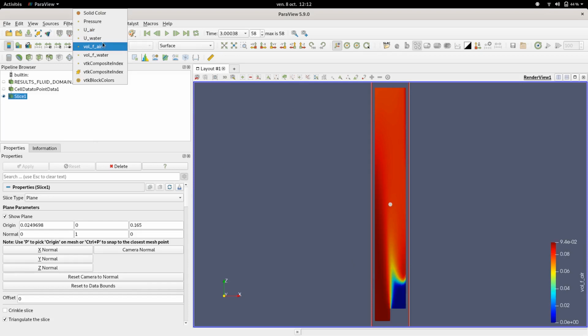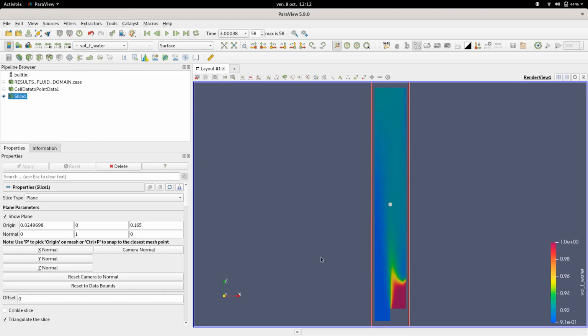You can also display the volumic fraction of air and the one of water.